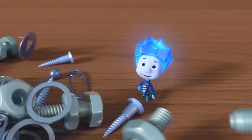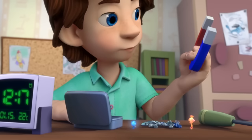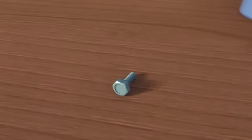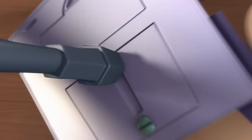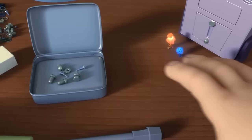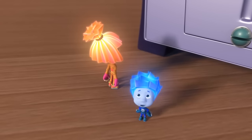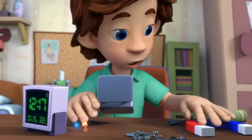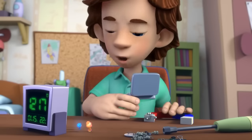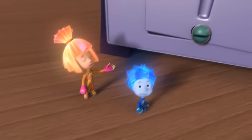Got it. And the second thing? Well, the second thing, we Fixies aren't attracted to that magnet one bit when we turn into screws. Let's give it a try. Here, I found him. And now we'll screw him in. I wonder, are there any other Fixies in here? We're not enough for you or something? Not at all. I just wonder. Nothing. Oh, and the screw went away. How about that? He already got charged up and unscrewed himself.